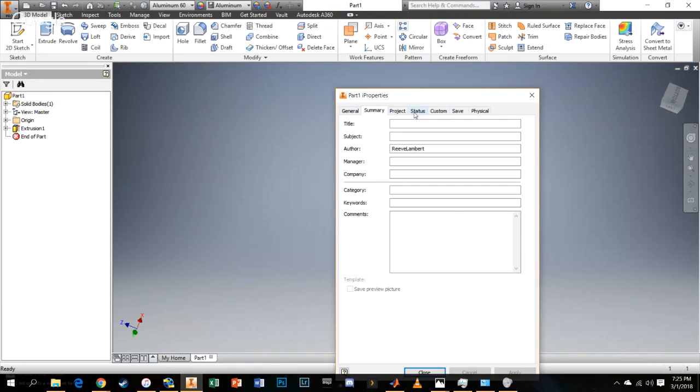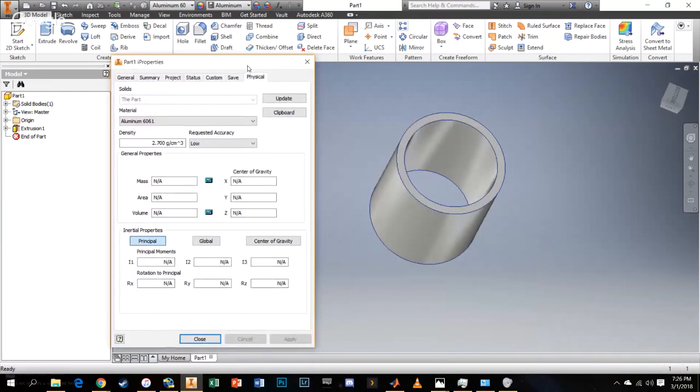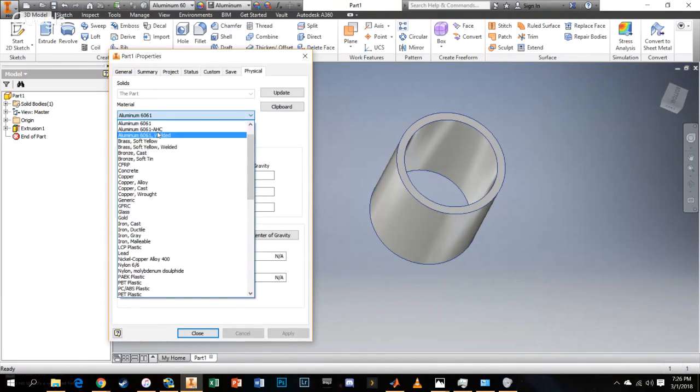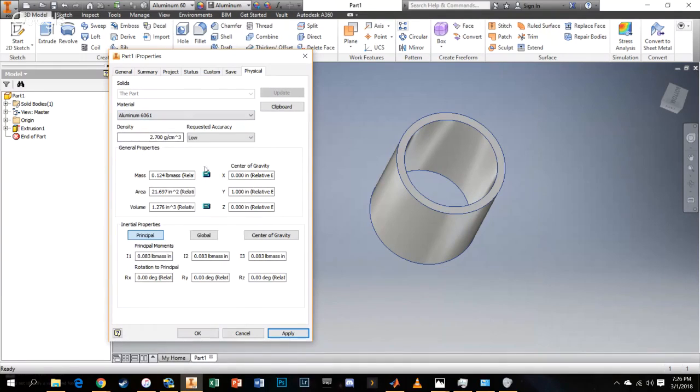It's different for all of them, but you go into a project and you go to physical. We haven't set anything yet, but right here you can see the density is 2.7 grams per cubic centimeter, which is the aluminum that we set it to. If we set it to brass, that would change, but we'll set it back to aluminum.